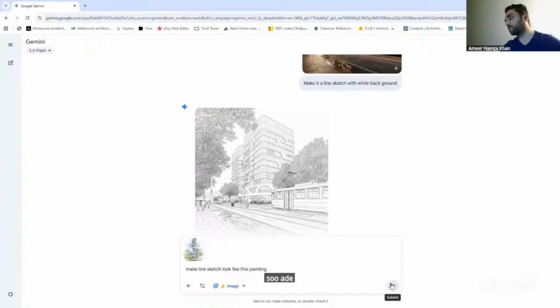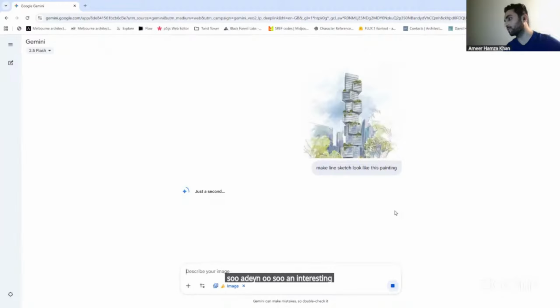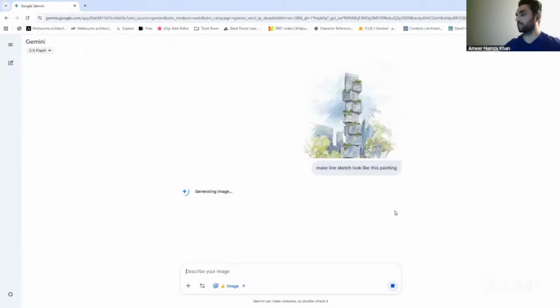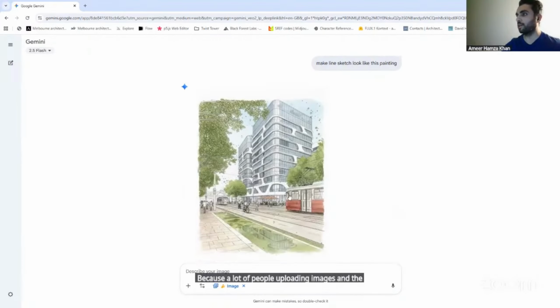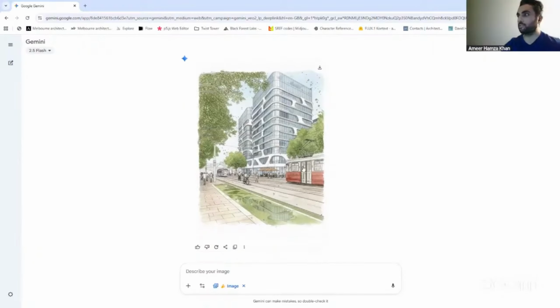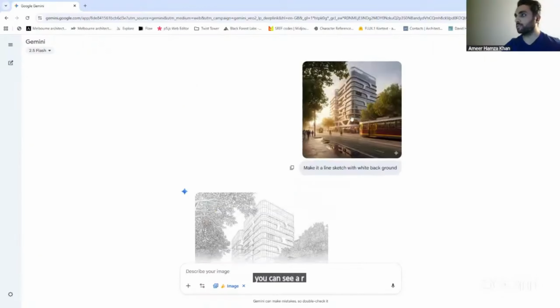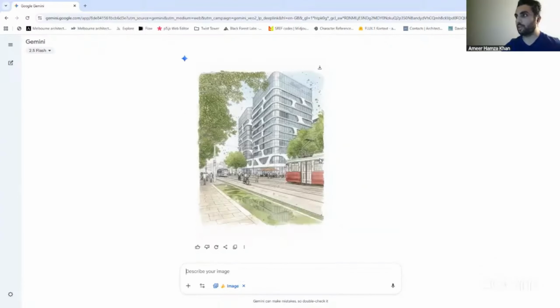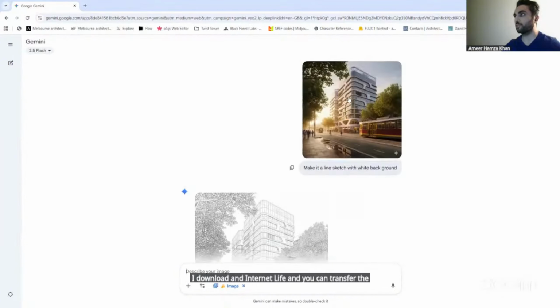I think this is also an interesting way to use Nano Banana, because a lot of people who are uploading images to Nano Banana use different sketch styles and transfer them onto the renders they have produced using Nano Banana, and they look very nice. So you can see I went from this to a white sketch to this. You can transfer any image style. You can download any image from the internet you like, and you can transfer that style to the render you have produced.